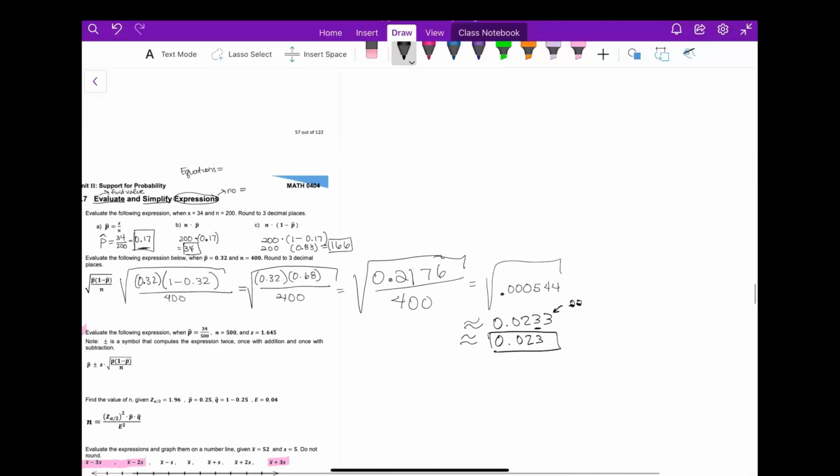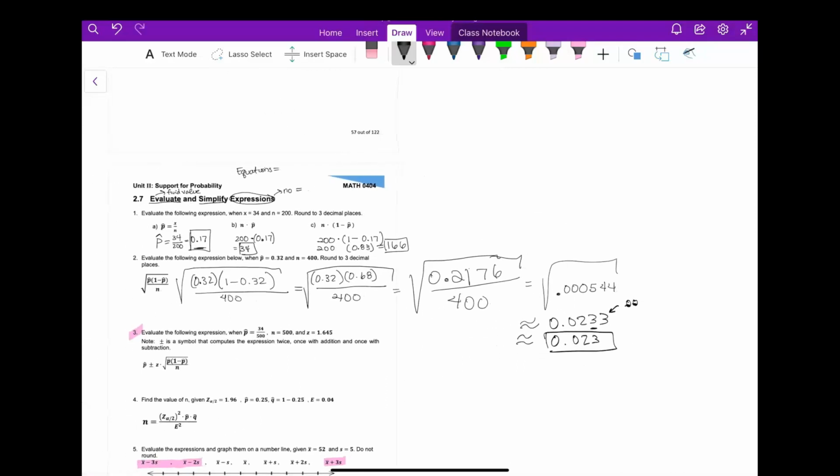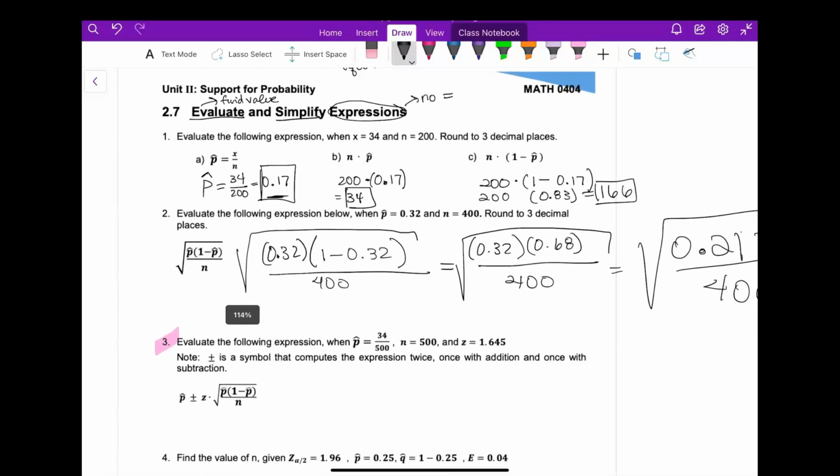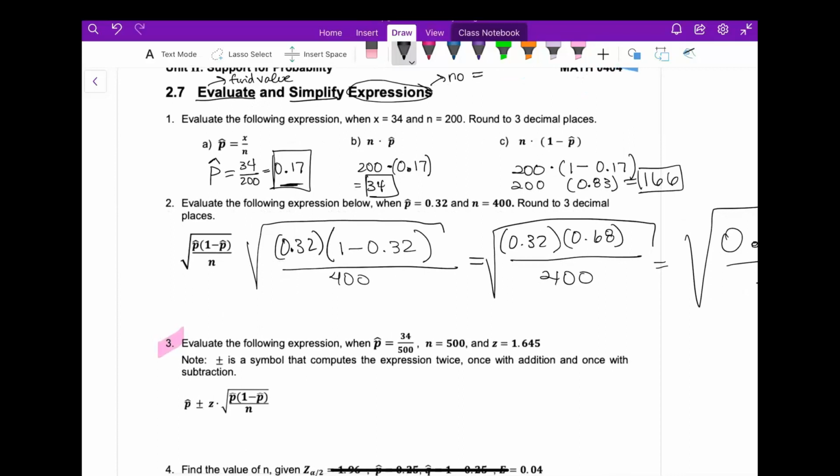Take a look at that order of operations. Like I mentioned, if you're good at doing everything in the calculator, go for it. I do not like putting everything into the calculator because I'm not sure if I'm correct once I do. It always makes me doubt myself. Number 3. Number 3 is very similar to number 2. And I want you to notice it's the same information. Take a look right here and right here. What do you have extra? You have these 2 things extra. So I'm going to guide you a little bit, but it's still going to be your responsibility to do these.